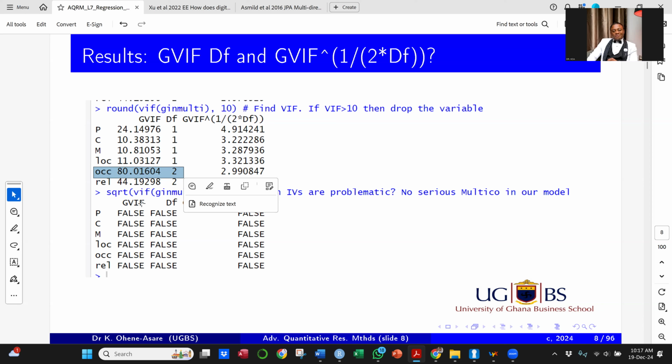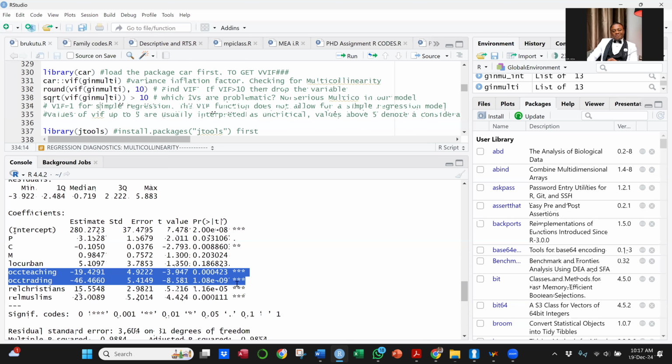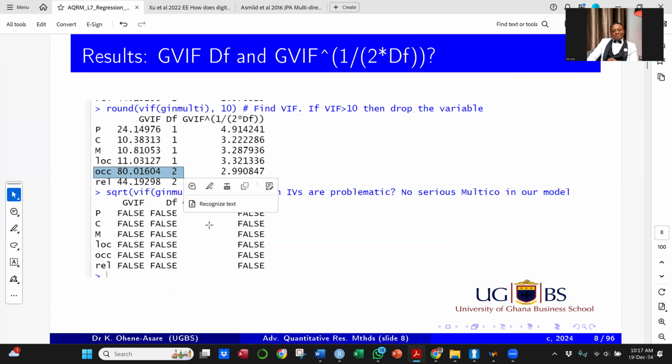But you don't just remove that. It has a higher VIF, and then you check its p-value. When you go up here to check the VIF again, you wouldn't even know which p-value you are checking because there are quite a number of them. But let's assume that we are checking occupation, and you can see that they are all significant, but they are highly correlated. Of course, they should be highly correlated. They are dummies. But suppose this one is the biggest one in a continuous fashion. What you would do is remove that one and then rebuild the entire model again.